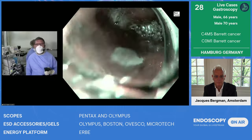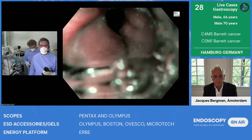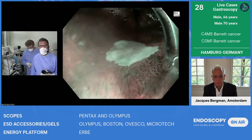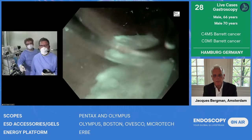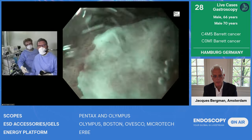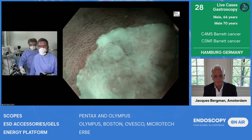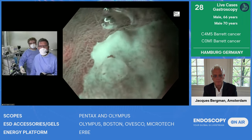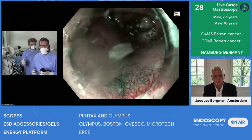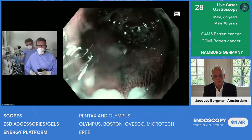What do you mean, Jacques? You are the world champion in EMR cap. So would you use a cap EMR or would you go for an ESD as well here? No, I think I would set up the resection as an ESD, anticipating that this is probably scarred. It looks scarred, and this is very fibrotic. So although it's small, and now I use acetic acid to see where the borders are.